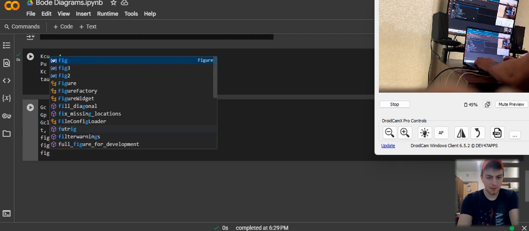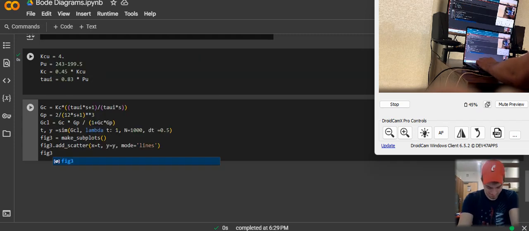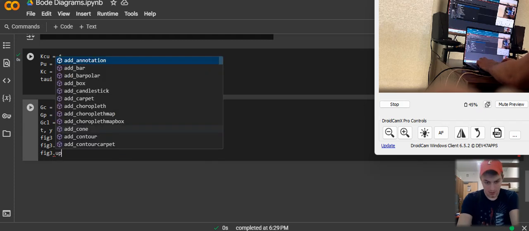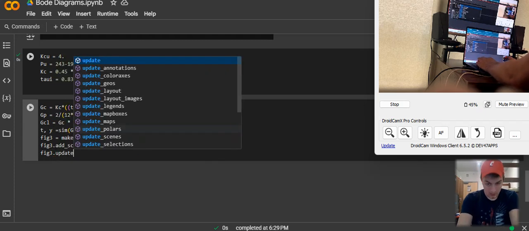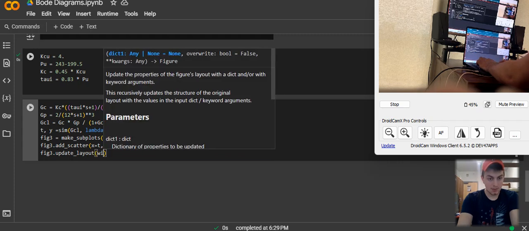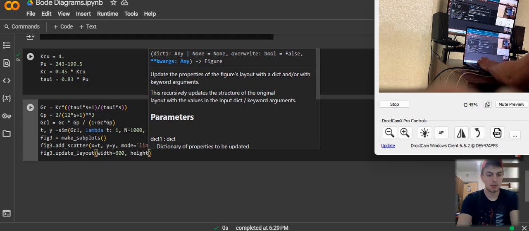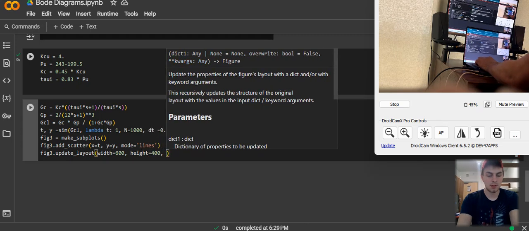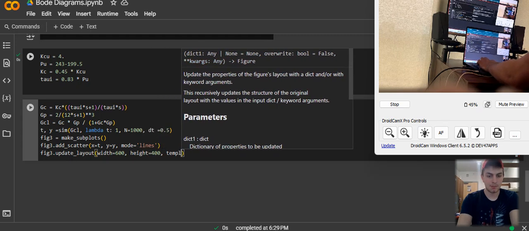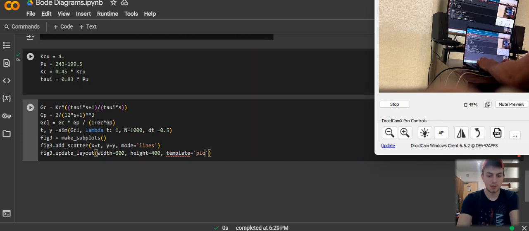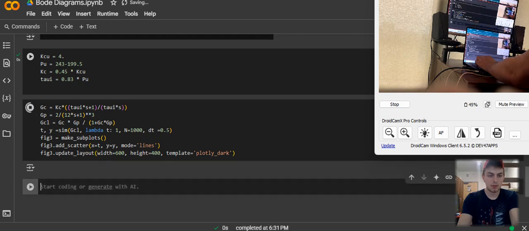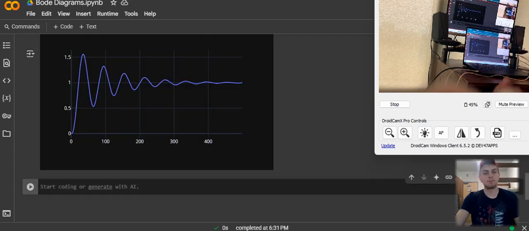So then big 3 dot update layout, width equals 600, height equals 400, template equals Bode. Here we are.